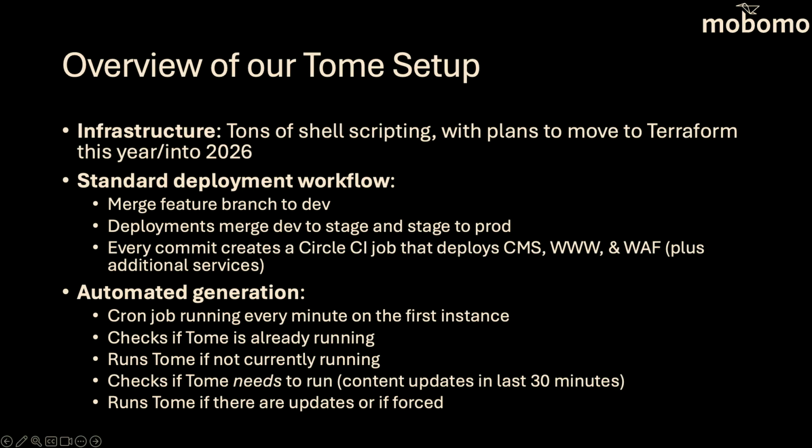Every commit creates a Circle CI job that allows us to deploy a CMS, which is where we hold Drupal, a www site, which is where we hold our static assets, and a WAF, and a bunch of other services that matter a lot to us and don't matter to you.